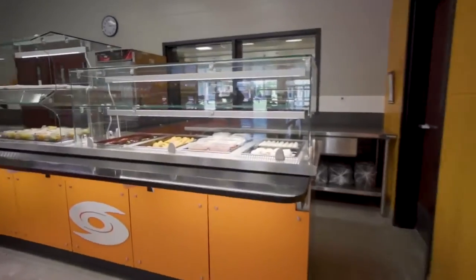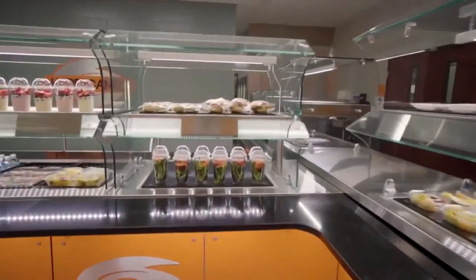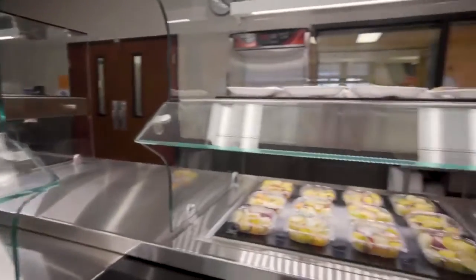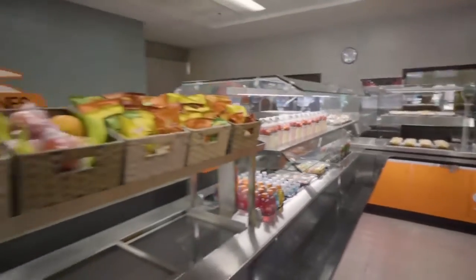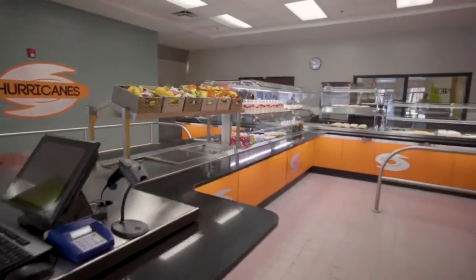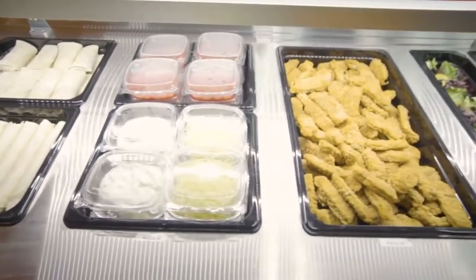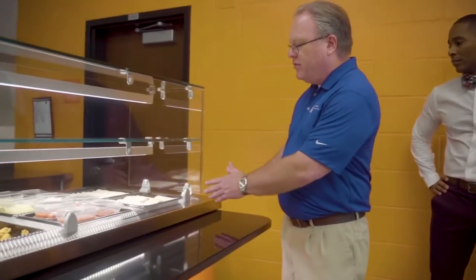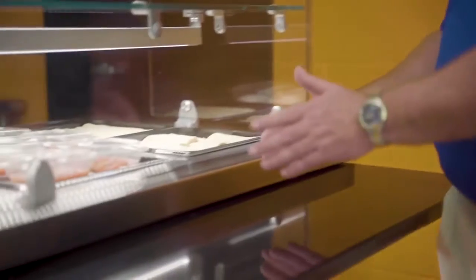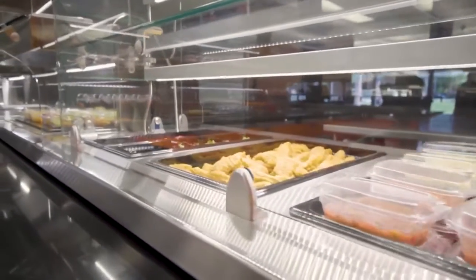Mountain Dora wanted the ability to serve hot and cold foods side by side, and also wanted more variety of foods. The problem is they have limited space, so we actually designed the serving line upward. We laid it out here at Mount Dora with LTI Quick Switch food wells, which allow you to keep food hot, cold, or frozen. The first well is hot with burritos and tacos, the second well is cold with salsa and sour cream, the third well is hot again with chicken nuggets, and the fourth well is cold again with salad.